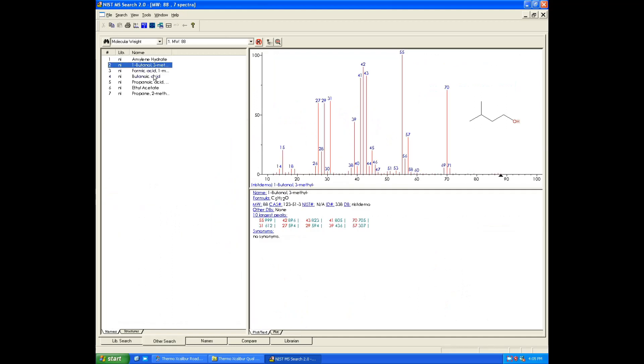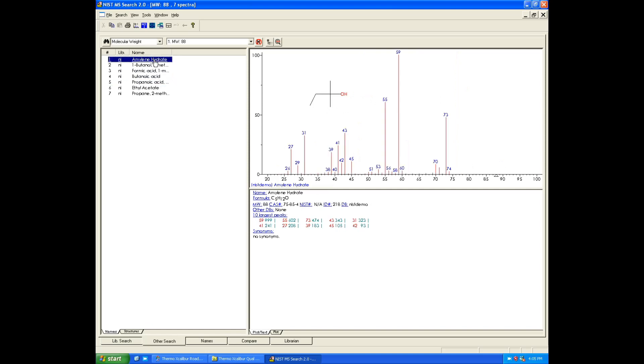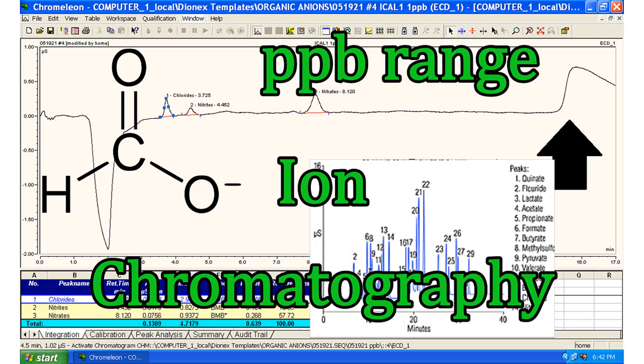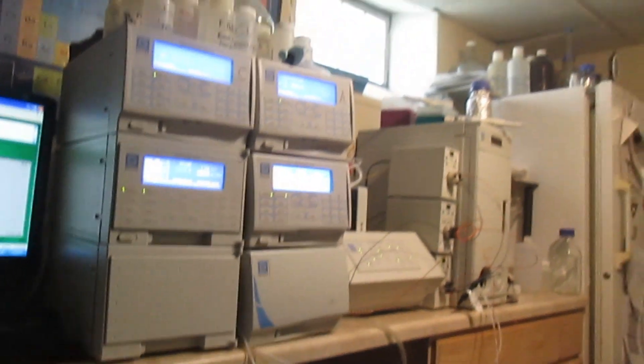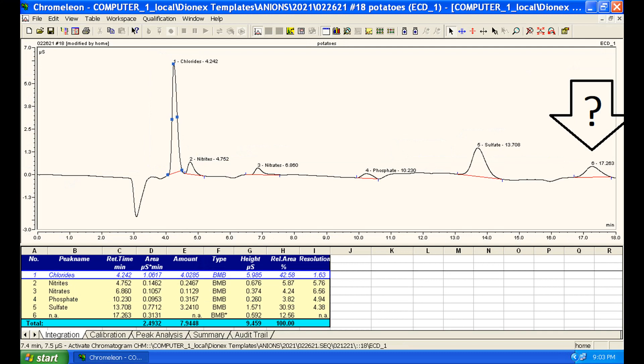The mass spectrometer is very good at identifying pure chemicals, but a mix of even a few molecules can rapidly become a very complex mass. A chromatograph is often the sample source for the intake of the mass spec. That way, pure chemicals pre-separated by the chromatograph can easily be identified by the mass spectrometer. But enough of the theory — let me share a few preliminary results and analysis.